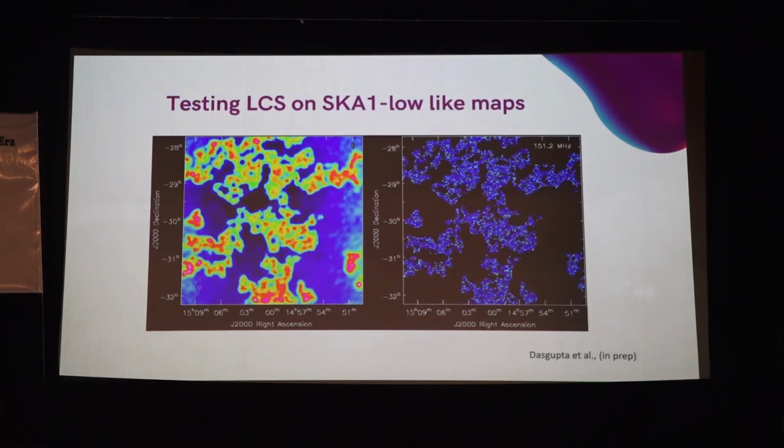And after we employ this on our maps, what we see is that there are different edge effects that are visible in these maps. We suspect that these edge effects come due to the fact that our pipeline particularly employs an FFTW scheme, which works best for maps that have a grid size of the order of 2 to the power of n. But we had our maps of 300 grid cells. So we had to go for maps which have a grid size of the order of 2 to the power of n.